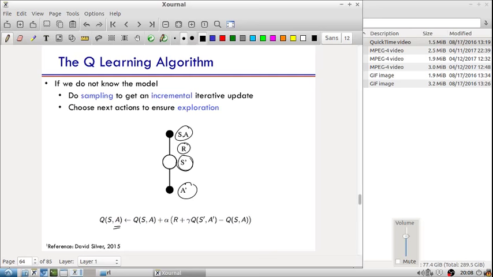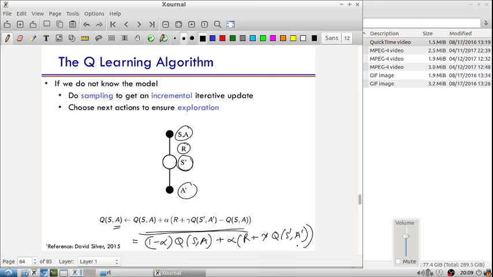Okay, and I'm going to motivate this type of an iterative update, which is going to be: start with some numbers, and you update the number in the sense, let's say the starting number is 1. Keep the number 1, or actually this is equivalent to, let me write it in a more interpretable way. This is equal to (1 minus alpha) times q of s comma a plus alpha times (r plus gamma q of s prime comma a prime).